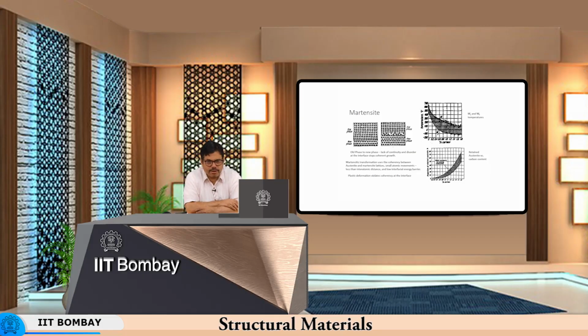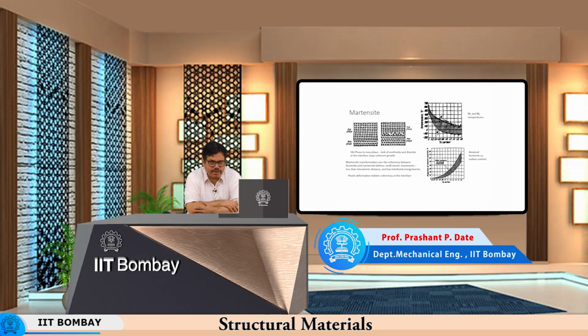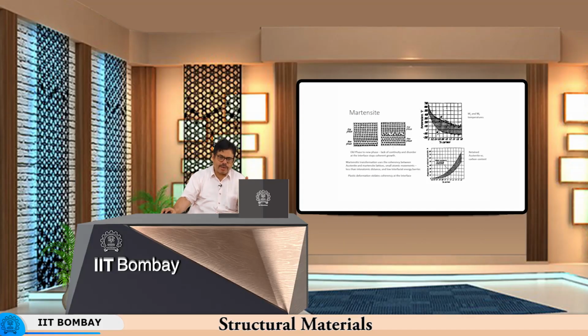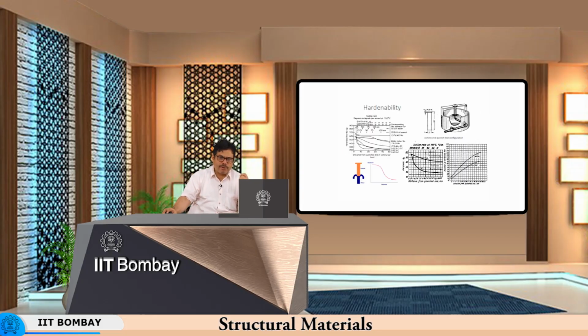Okay, we have been studying heat treatment, and that is one way of enhancing the strength of the material by getting the kind of phases that we want. So, we have certain alloying elements which have been added to the alloy, and then these alloying elements have to be organized in the form of different phases, and each phase has its own structure, and each phase has its own strength. And so, these phase transformations can be generated depending on the temperature of heating and the rate of cooling from that particular temperature. So, we have seen here that the hardness changes, the depth to which the hardening can take place changes depending on the alloy content.